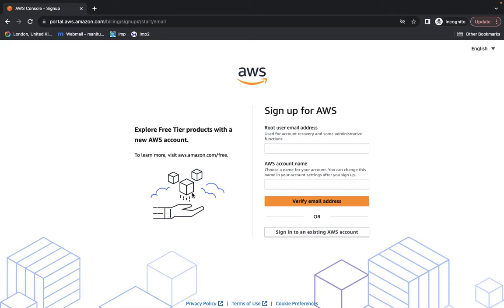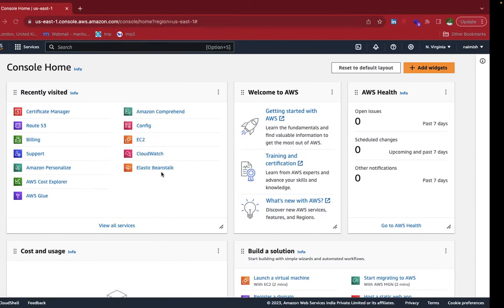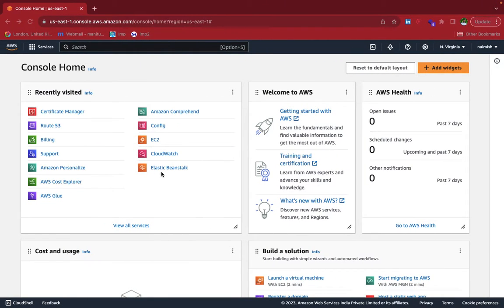In the next steps, you will be asked what type of account you need. Choose personal there, because you will need it just for your personal usage, not for any business or anything else. So keep that in mind. I have already created my account, but if you are creating it for the first time, you also need a credit card or debit card. You have to attach that card. Don't worry, it will not cost you anything. It will just charge 2 rupees or something similar, a bare minimum amount, to verify the card.